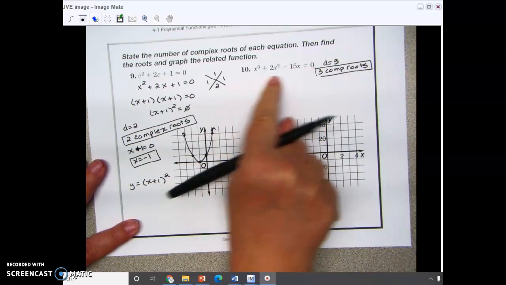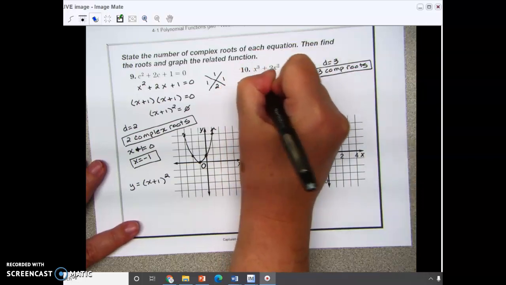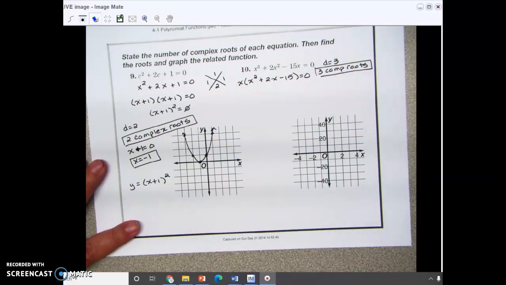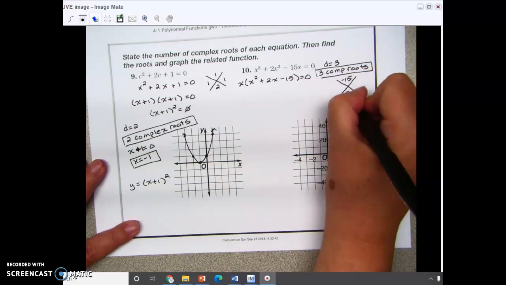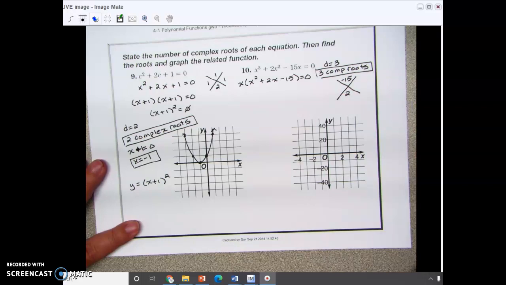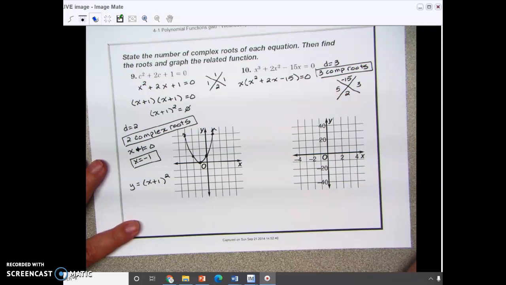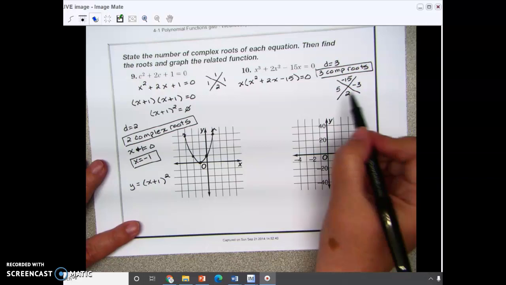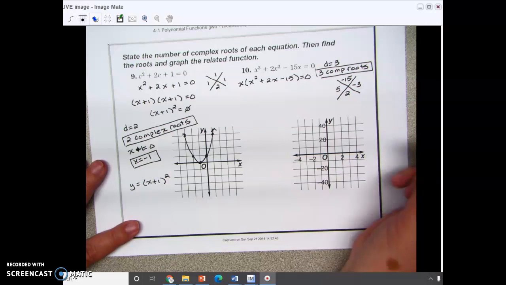Okay, so when I start factoring, I notice they all have x's. So if I factor out the x, I'm left with x squared plus 2x minus 15 equal to 0. So then if I do my big X, I'm asking what multiplies to give me negative 15 that adds to give me positive 2. So I could say 5 and 3 give me positive 15, so I want it to be negative, so one of them needs to be negative. And since 2 is positive, my biggest one will be positive and my smallest one will be negative. So 5 times negative 3 is negative 15, and 5 plus negative 3 is positive 2.